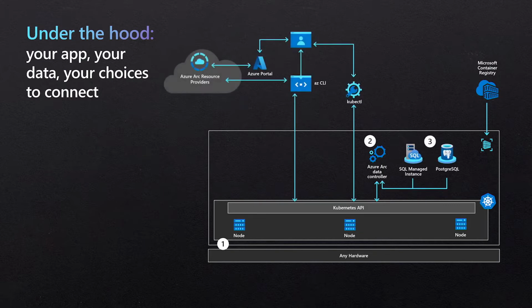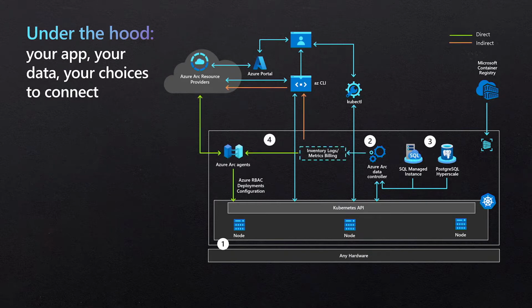These pods provide all the management capabilities right there inside of your Kubernetes cluster. Now you're ready to deploy and manage Azure Arc-enabled database instances like SQL Managed Instance or PostgreSQL using the Azure Portal, Azure Data Studio, Azure CLI, or even Kubernetes native tools like kubectl, Argo, or Flux. In the direct connected mode, Azure Arc agents continuously send data to Azure, and you can operate all of your databases across all your environments from a single point of control from anywhere in the world via the Azure Portal, the Azure ARM API, or the Azure CLI. In the indirect connected mode, you can still manage everything locally using Azure Data Studio, the Azure CLI, or Kubernetes native tools, and just periodically export and upload the small set of necessary billing data to Azure.